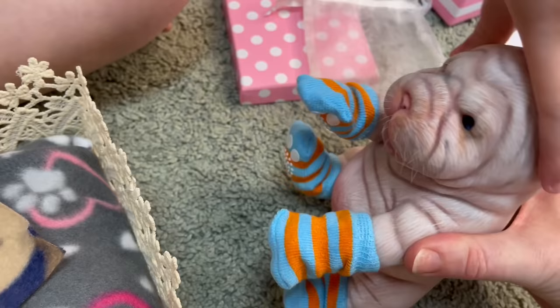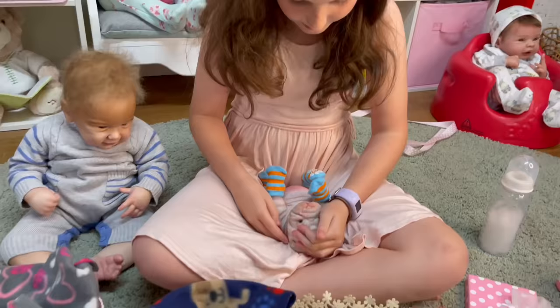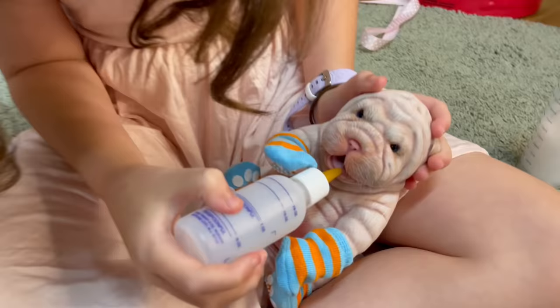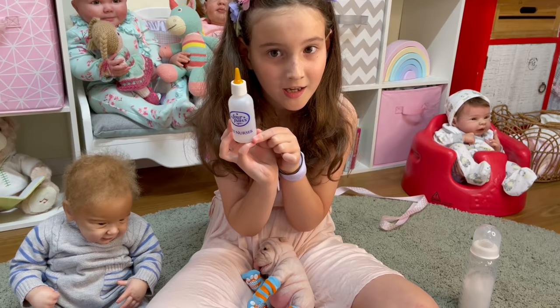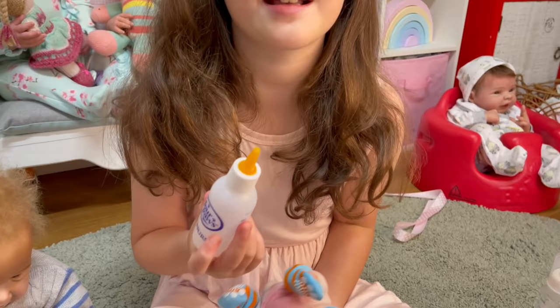Look at him. Now, you hold him, and he's got a bottle as well. And a toy and a dummy. Do you want to see if the bottle fits in his mouth? Oh, it's really cute how they have bottles, like at Four Paws Pet Nursery. Because it's like baby animals. Sometimes they actually need a little bottle and they drink. They're actually real pet bottles, for real little animals. And sometimes when they drink it, they spill out of their mouth.